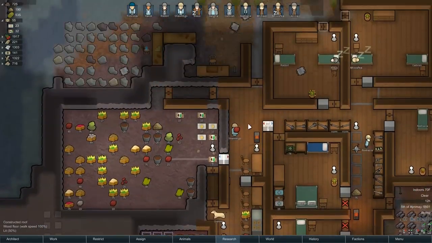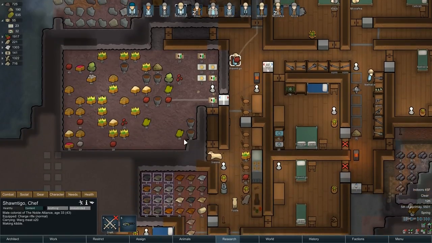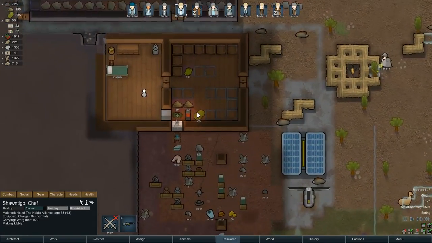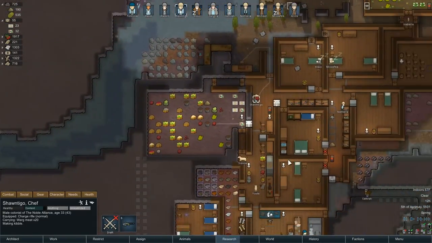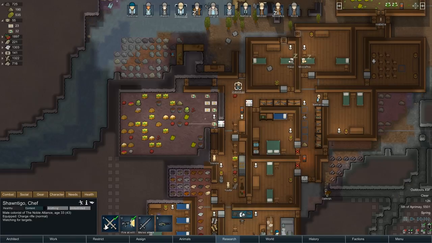Shantigo, what are you doing? You're making kibble with the good meats. Our meals are good? No. Why are you making kibble now? How bad off is the kibble? It's not. I don't understand. You, fueled stove, we have fuel. We haven't hit 50. I don't know why. Let's, Shantigo, drop that and cook on.